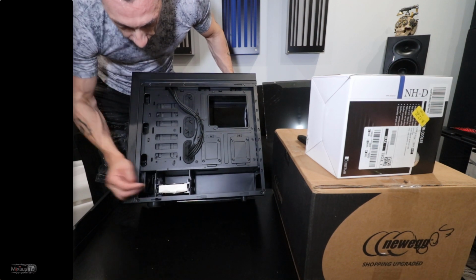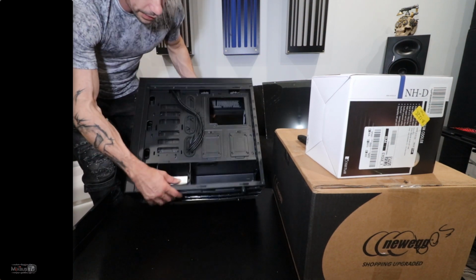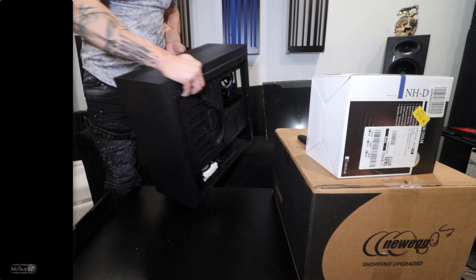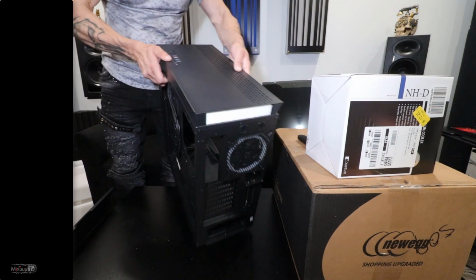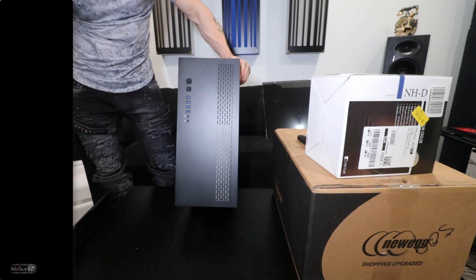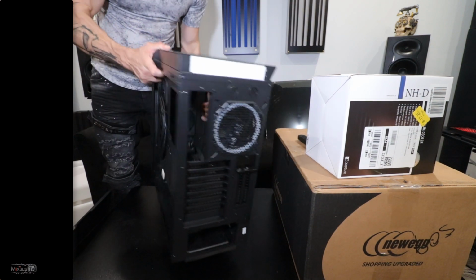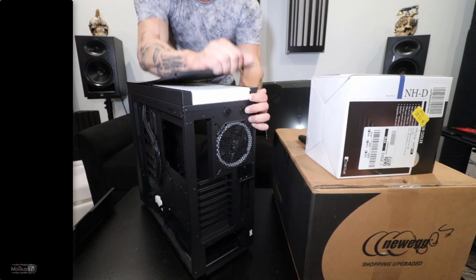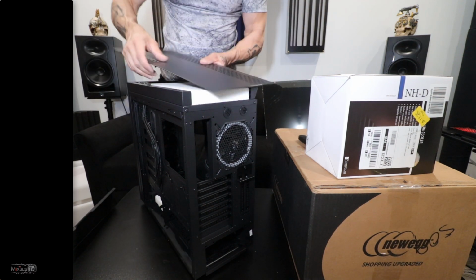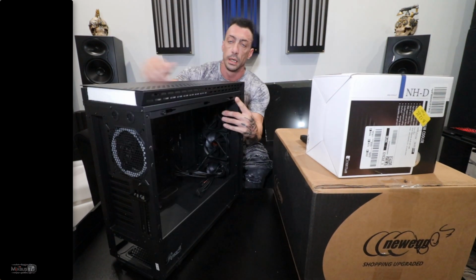We have HD slots here at the bottom. Additional fans can be mounted at the bottom, and it has a removable filter. And at the top we have 4 USB ports, headphones and microphone inputs, and power and reset button. And then, if I don't remember wrong, this one comes off and you can mount additional fans in here, which is cool. So it's a pretty simple case, full tower.